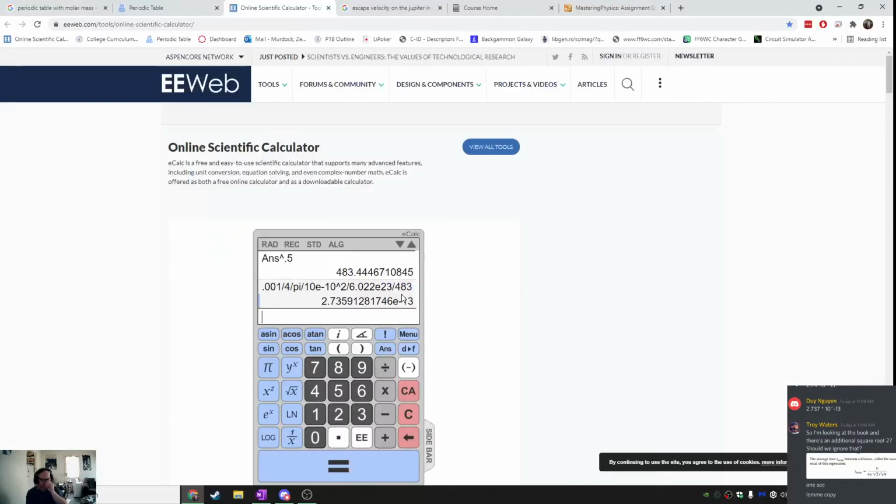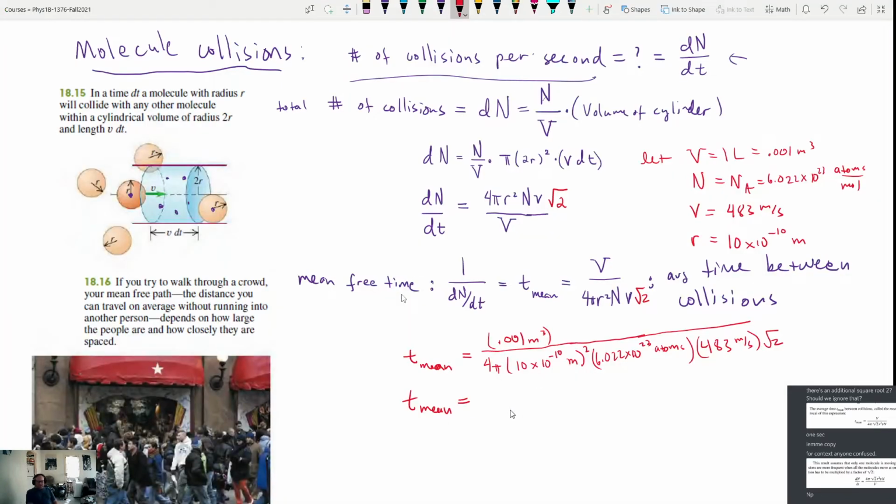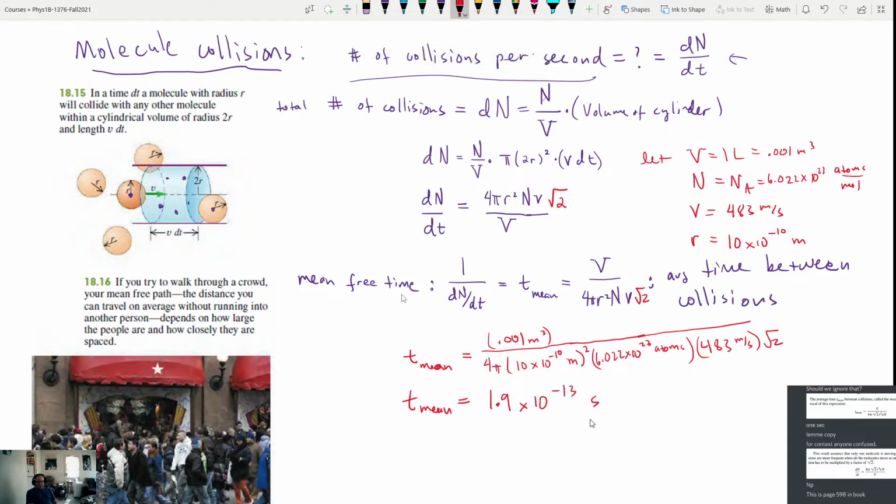I forgot about that. And basically the idea there is that it's just saying that so we end up getting 1.9 times 10 to the minus 13. I'm so glad you mentioned that. Okay, so this means that there are collisions occurring every 1.9 times 10 to the minus 13 seconds. That is extremely quickly. This, I think, is equal to 0.19 picoseconds. Picoseconds, a very short amount of time.